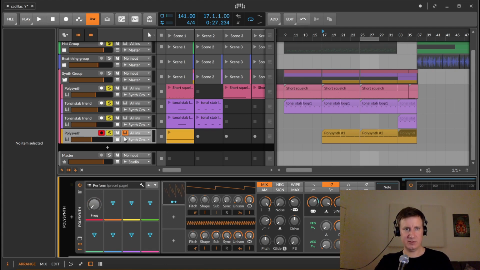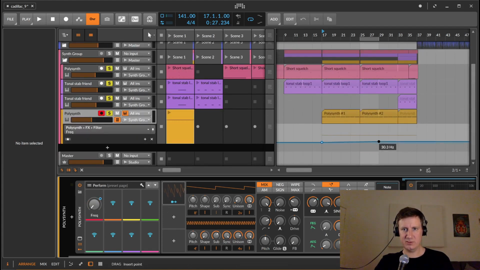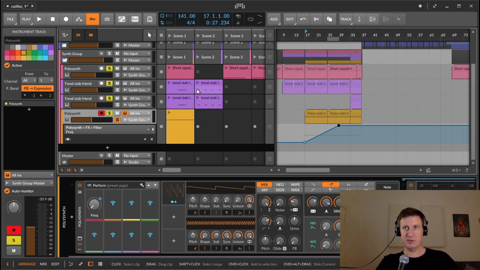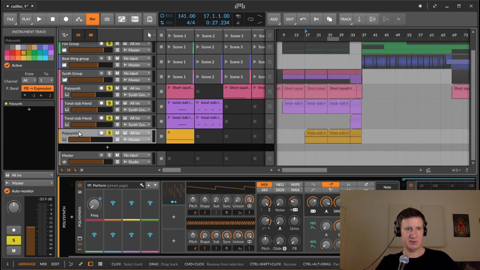I'm going to start all the way down and slowly sweep it in to here. You won't hear it until somewhere around here, I suspect. Since it's part of the synth group and there's a master effect on the synth group, I'm going to pull it out of the group because I want it to be separate from that, because I have other plans for this one.